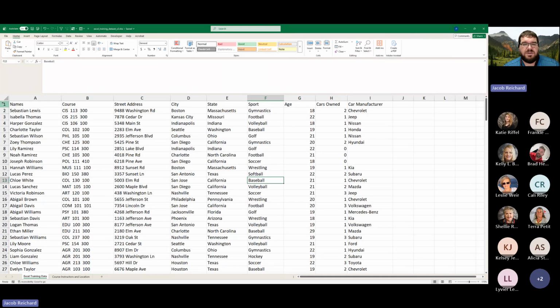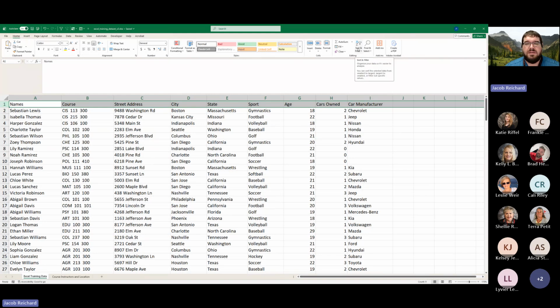So the way you do a filter is you click on the top row, which has what's called the header row, and it describes what's in the rows below. So we're going to click on that entire row. We just click on the one over here, and on the Home tab, there's a button to the far right called Sort and Filter. And when you click on that, it gives you some options. We are looking for the filter option, and when you click on filter, it now has applied that filtering option to each of the columns where you have data.